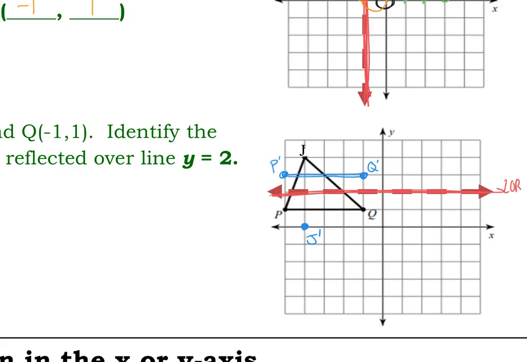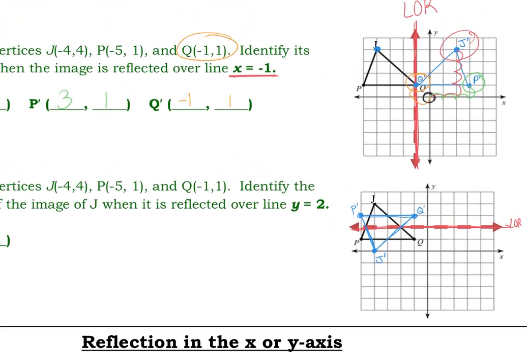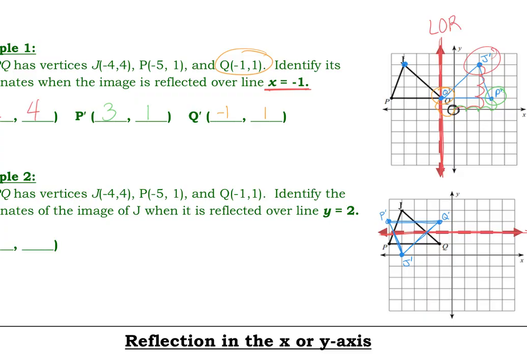I usually like to do these in different colors too because it gets a little bit easier to see. And then we can see there's the black triangle and then that blue triangle. It's the same triangle, it's just flipped upside down, but they're right on top of each other. So that's what happens when we've got our line of reflection going through our shape. And then here they're just asking what were the coordinates of J prime.